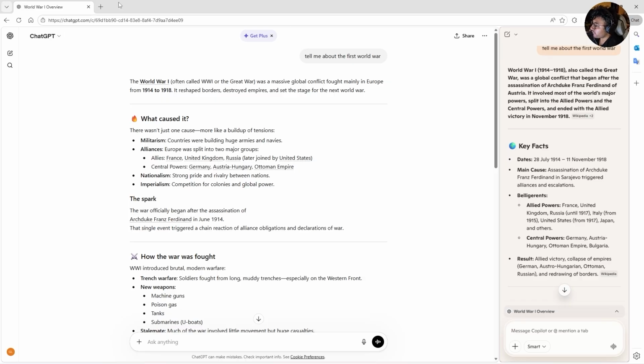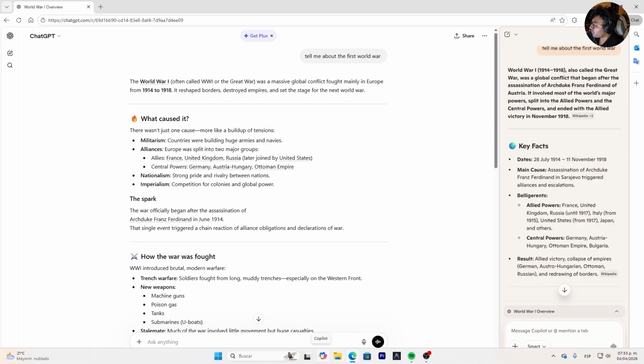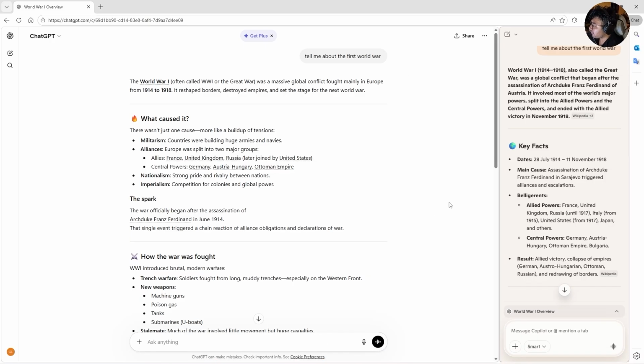In this case, I have Copilot integrated right into my browser. Additionally, I also have a dedicated Copilot button right here to use it directly within Windows. So, for example, if I happen to reach my ChatGPT limit, I can simply switch over to Copilot and start utilizing that artificial intelligence, and it will practically provide me with the exact same result.